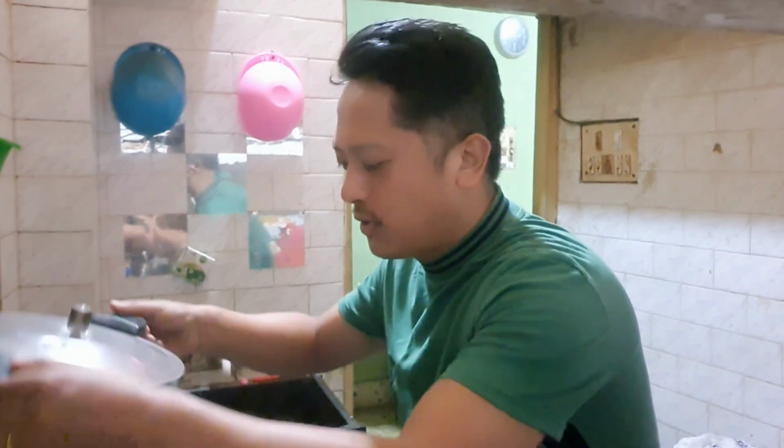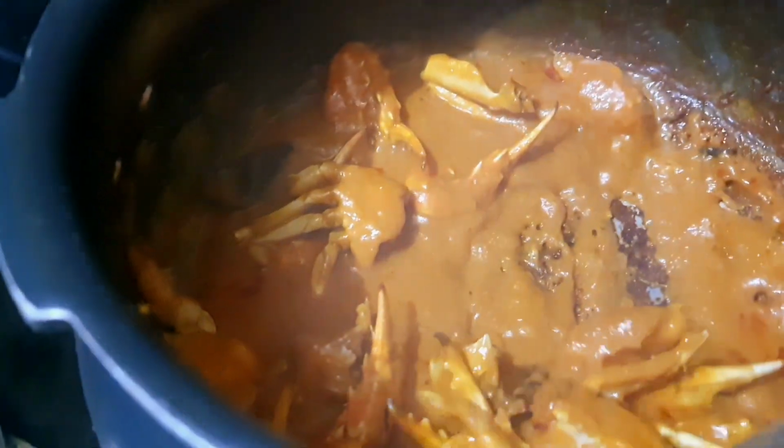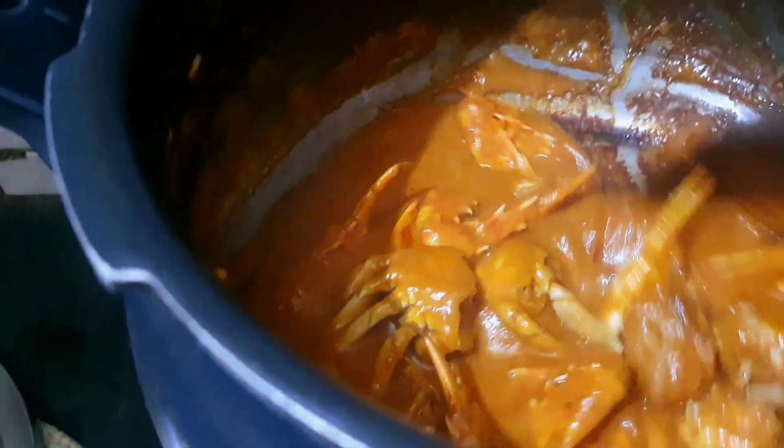Hey guys, 15 minutes are over, so let's see how it has turned out. Let's check it out. Nice. The strong flavor of coconut is coming through. Look at that. Looks yummy.